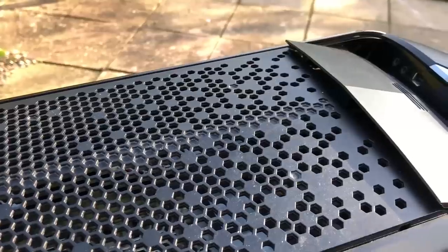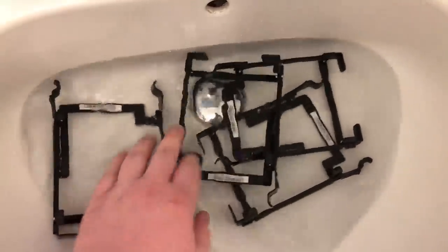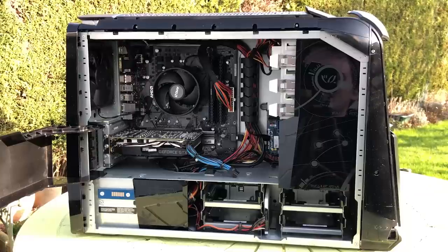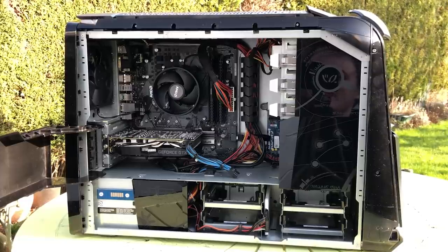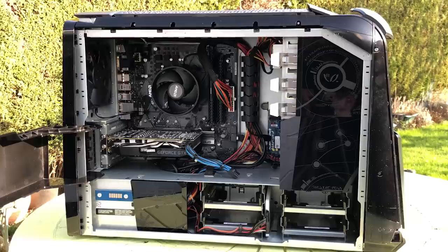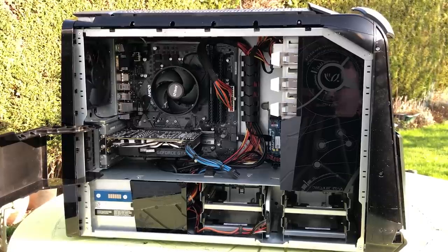I also gave the case a thorough clean before installing everything. The loose plastic bits were treated to a warm bath, and the rest got a scrub with a microfibre cloth — it was pretty filthy, but it was only really loose dust. As it turns out, it's pretty easy to build a PC inside one of these Alienware Aurora ALX chassis, and with a little luck the lighting will work as well. There are plenty of connectors on the original power supply, and plenty of space for traditional hard drives should you want to go down that route.